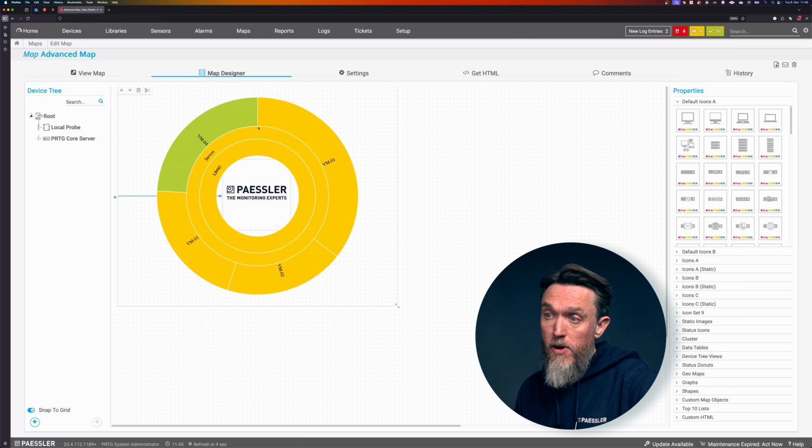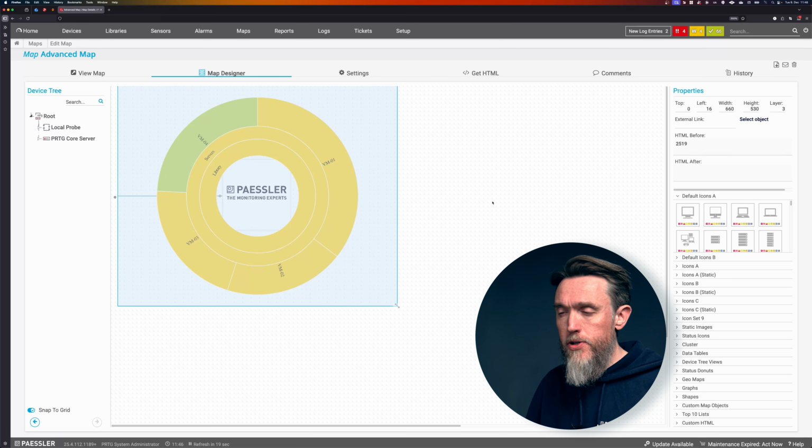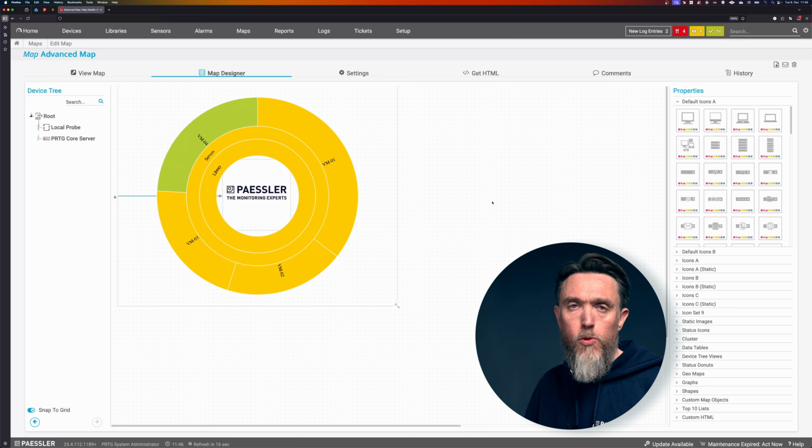So I've got this library set up for my virtual machines that I want to monitor, and it's super simple, but it's so effective and so powerful to be able to have libraries on your map, because you can really get a lot more control over your monitoring here. There are lots of other custom map objects available. Like I said, officially, we don't support them, but that doesn't mean it doesn't work. It's all there for you to use and to experiment with. As I said, just be a little bit careful when you're using production environments. But you can really customize your map in some quite powerful ways.